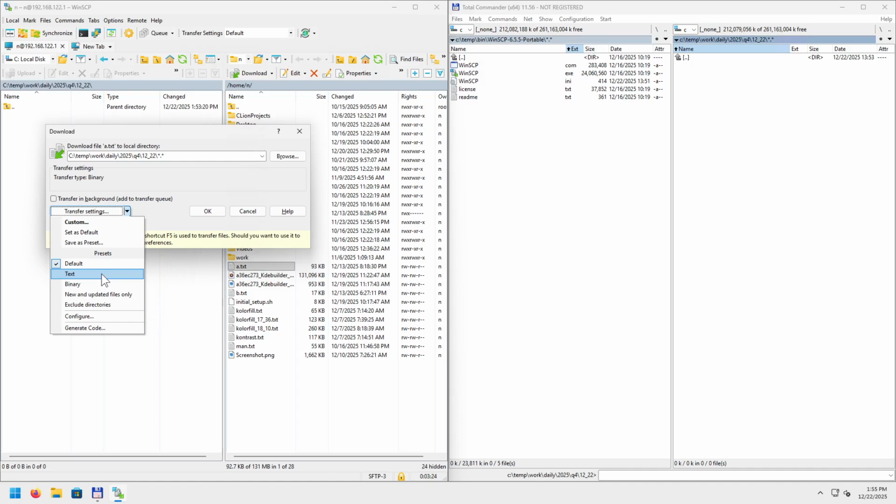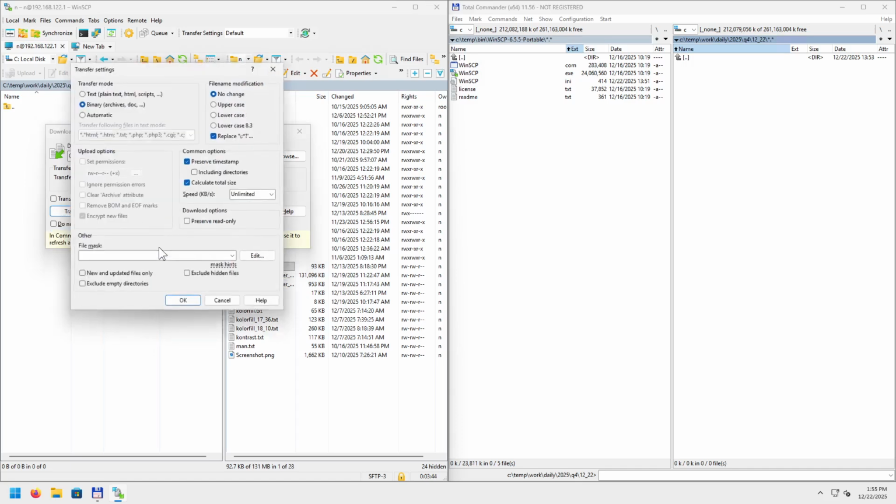Microsoft's web browsers have always supported \n line terminators for HTML files. So what I would actually do is I would stop using text type transfer.